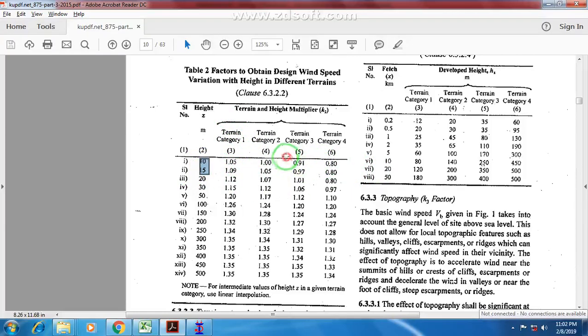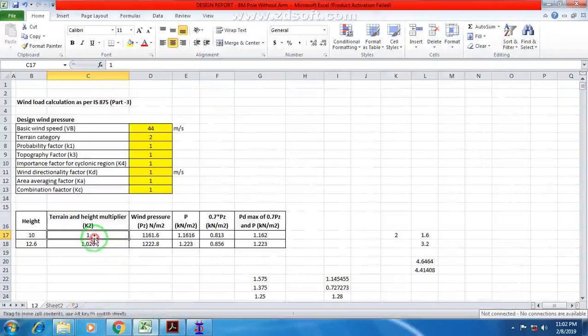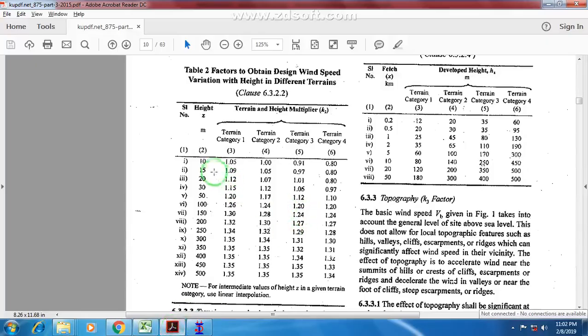So our K2 factor for 10 meter height will be 0.91.